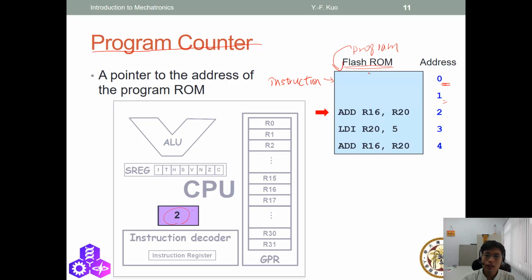Move to line 2, and that line is retrieved too. Move to line 3, the line is retrieved, and likewise for line 4. So this is how the CPU works, and what the program counter and instruction decoder are for.